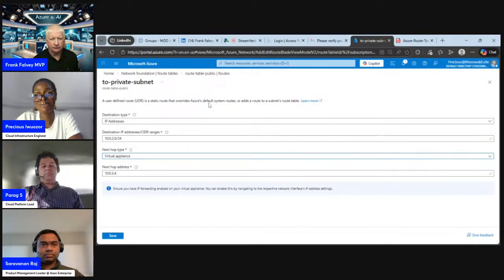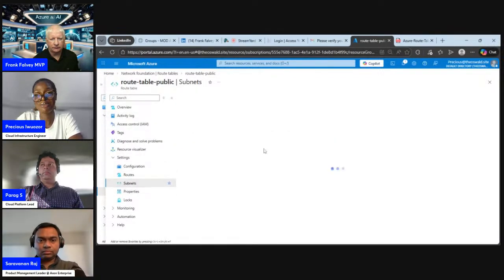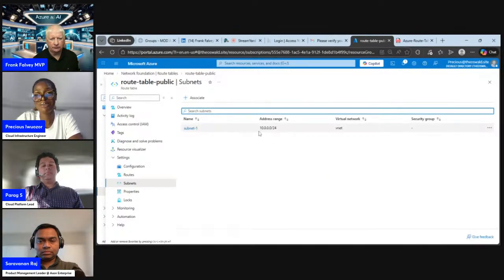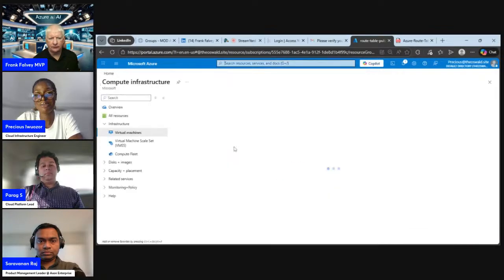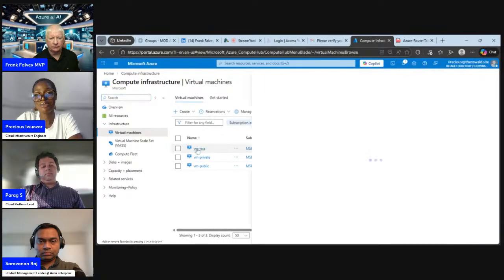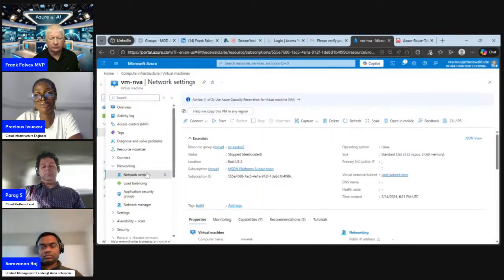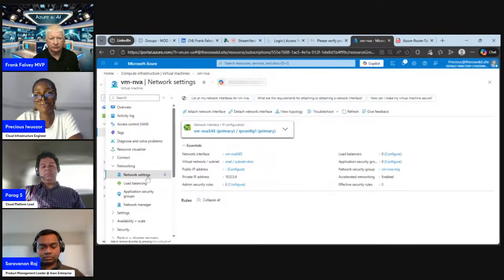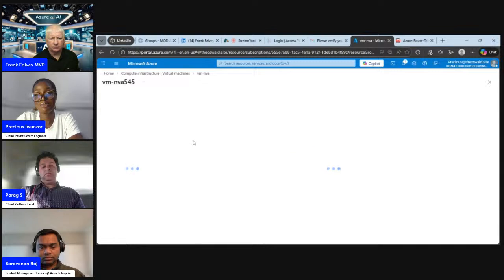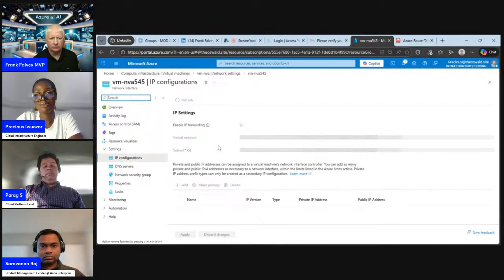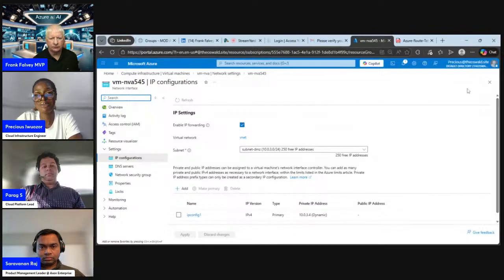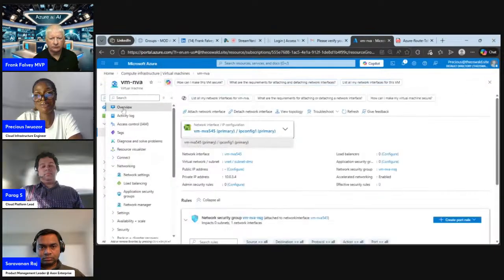Now, after setting up this rule, I came back here to associate the public subnet to this route table for efficient connectivity. Then there is also one thing I did. I came to my NVA. In my NVA, I enabled IP forwarding in the NIC, which is very important. So this is already enabled, so I'm not going to touch anything around there.